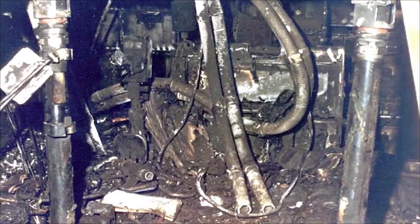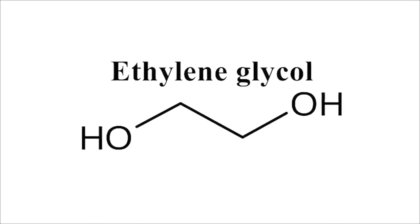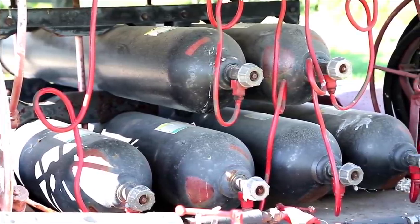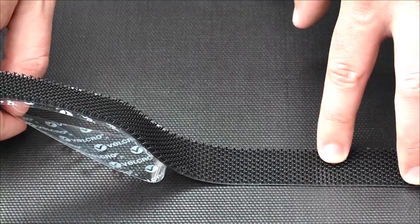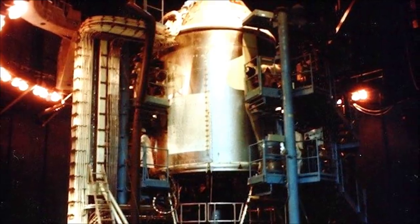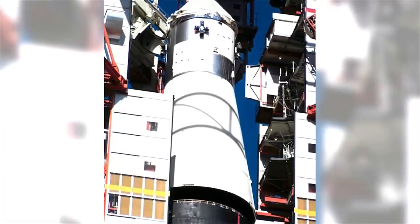The autopsies on the astronauts discovered that although their bodies were badly burned, that had not caused their demise — they all suffered heart attacks because of carbon monoxide poisoning, which happened when the fire melted the tubes that fed them air, letting in the toxic gas. The review board couldn't figure out for sure where the fire had begun, but it did find a silver-coated wire whose insulation had been rubbed off by a door, lying near a cooling line that had previously sprung leaks. The coolant included ethylene glycol, which could react with the silver on the wire to create an outburst of heat. The cabin had been filled with pure oxygen, creating a pressure in excess of five times more than that of atmospheric oxygen, and the cockpit was almost carpeted in Velcro, which would certainly burn in an all-oxygen environment.